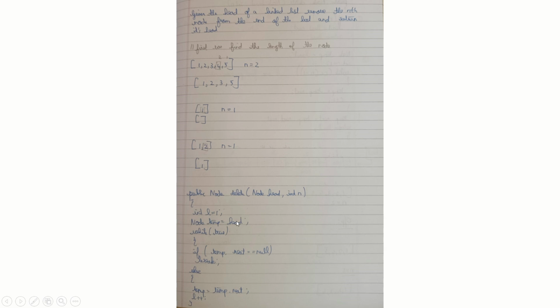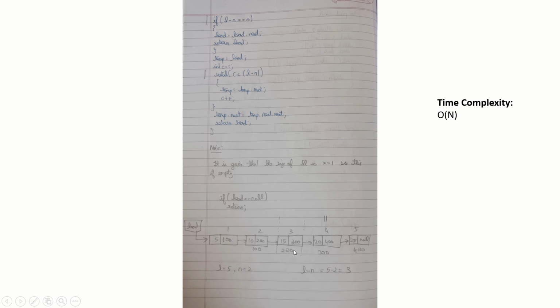So first we'll be finding the length here. We'll be using the variable L equal to 1. Temp is actually pointing to head. As we know, for finding the length we'd have to traverse till the last node, till temp dot next equal to null. Simultaneously we'll be updating the value of L and making temp point to the next value in the linked list. So this is the linked list that we are going to be taking, and its length is 5.